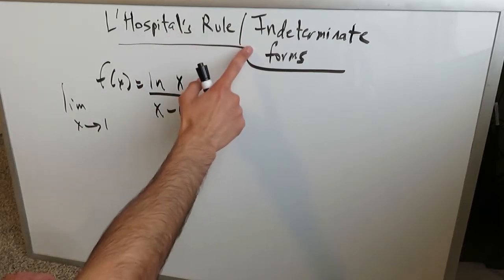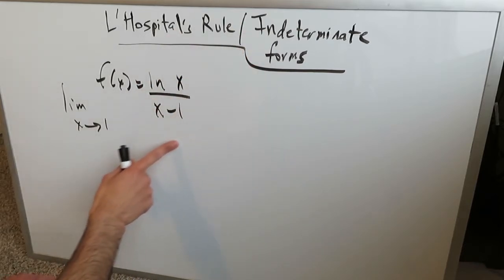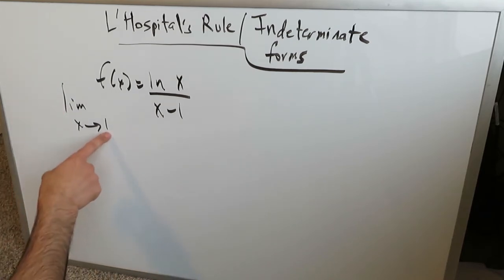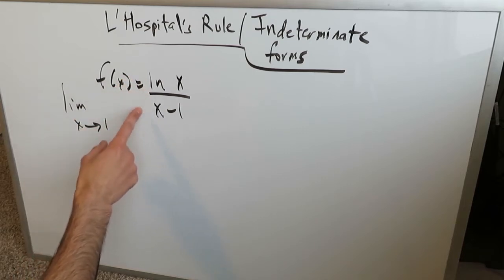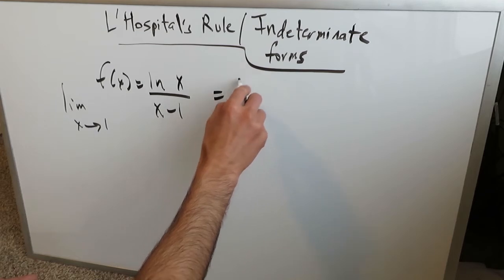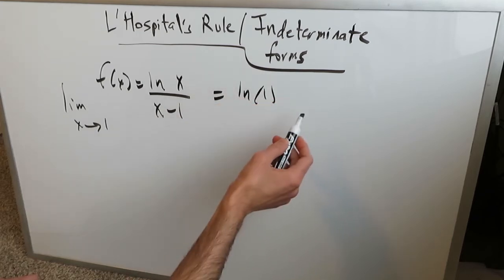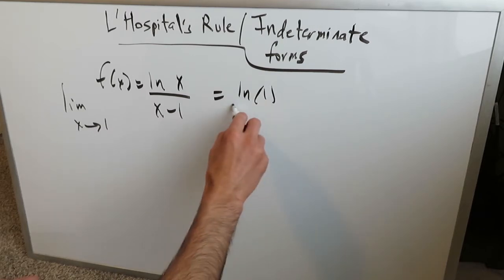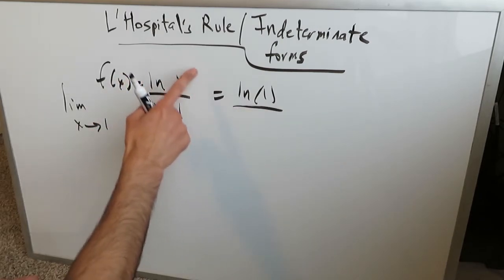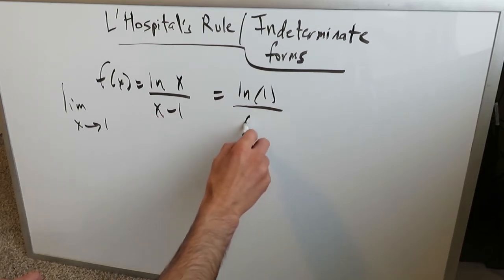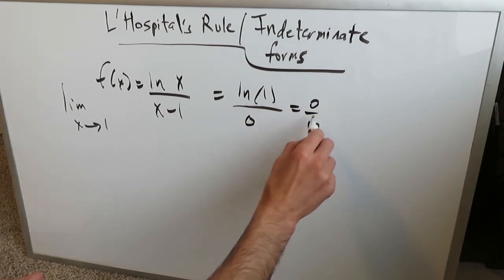And the best way to explain what an indeterminate form is, is by means of this example visually. If you were looking at this limit as x approached 1 with regards to this rational function, if you were to just simply put 1 in these areas of x's, you'd get a natural log of 1, which zeroes out, because there's an x-intercept at (1, 0) for the natural log function without any form of translation to it. And then if you put 1 minus 1 over here, you get a 0. You're basically getting a 0 over 0.